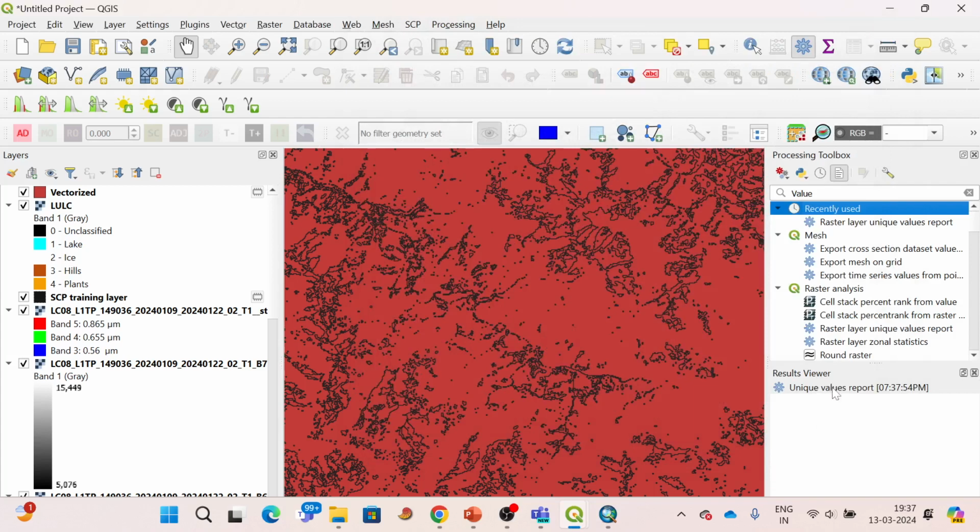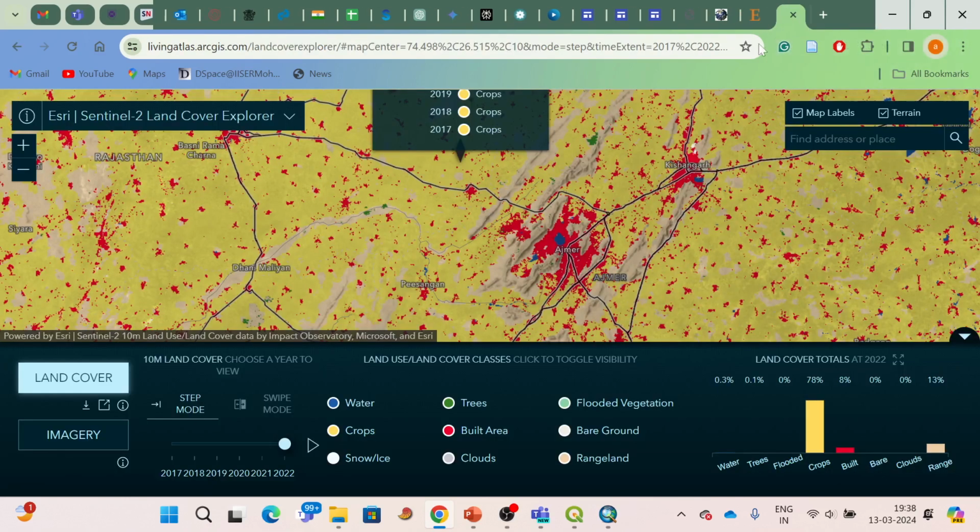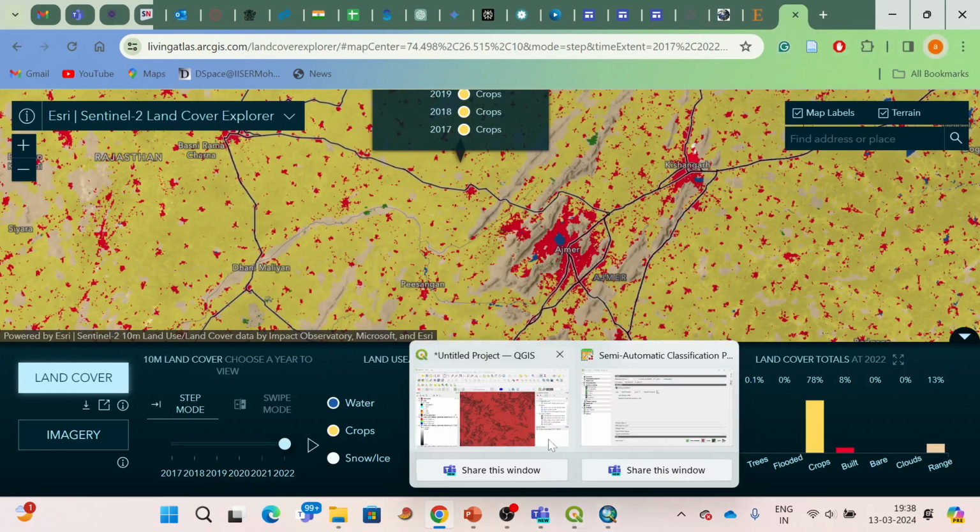Okay, so if you see this one, for value 1, which was water, I guess, the area is this in square meters. From this you can know the area and percentage of area for each kind of classification. Okay, so this is how you can classify this and then calculate the area.